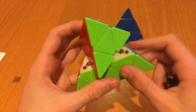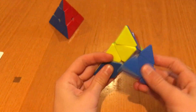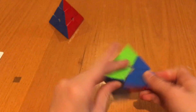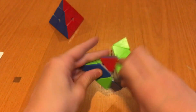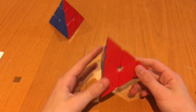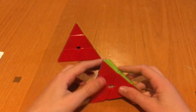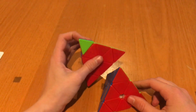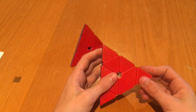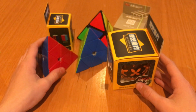I'm going to try... Okay, so these are the weaker settings. I think I'm noticing definitely a few more lockups, but that might be due to my inaccurate turning. I do prefer the normal settings, but yeah, overall, very solid Pyramorphix, probably become my main just because it's a bit more controllable than this one. I've noticed I often get quite a few +2s on Pyramorphix because of the tips, so let's see if this will help. It's definitely a bit more slow and more controllable, so yeah, that's basically it for this unboxing.